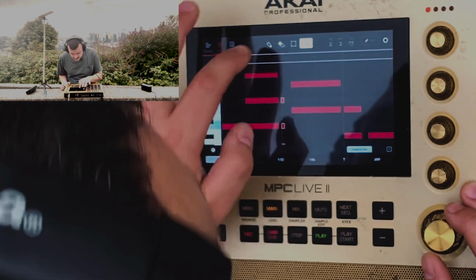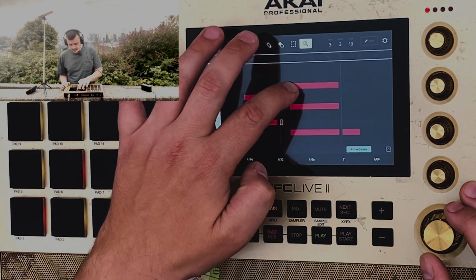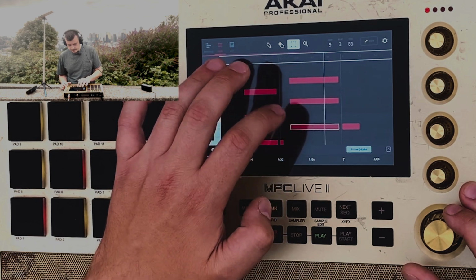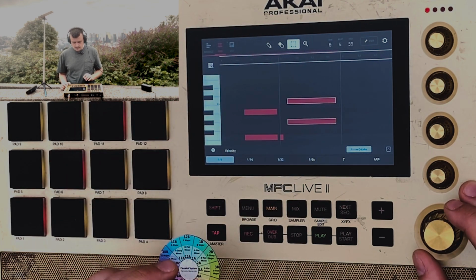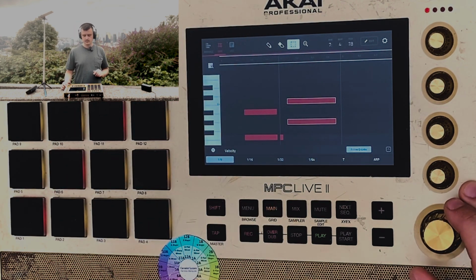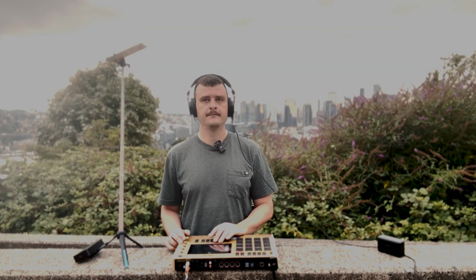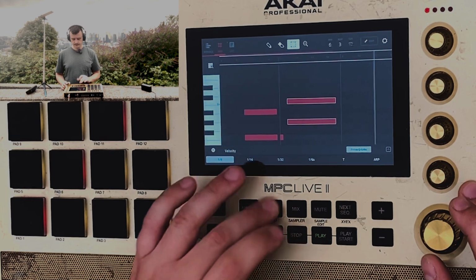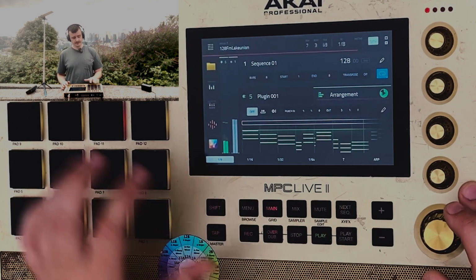I think it has to do with, I had it on 1/16 notes whenever I was doing the note repeat, so let's go in. Let's let it loop around. Okay, that sounds better to me.